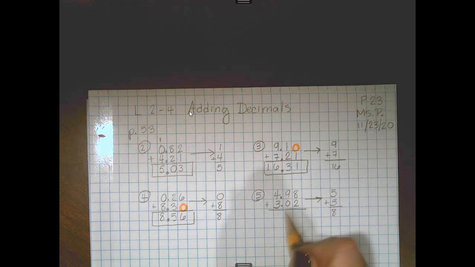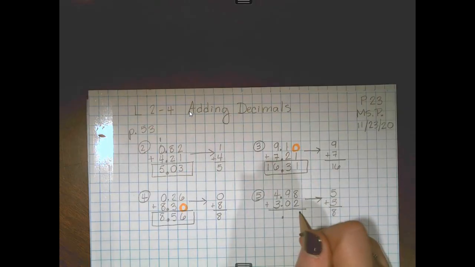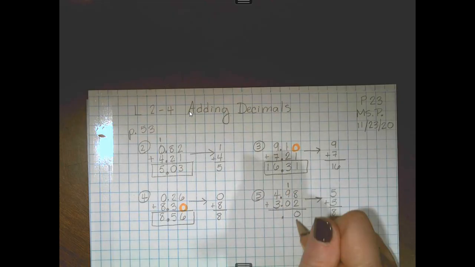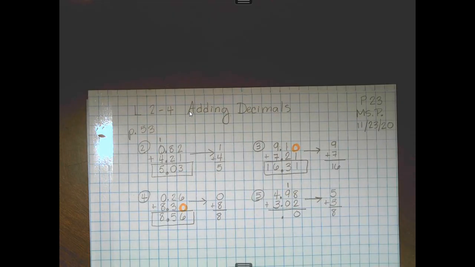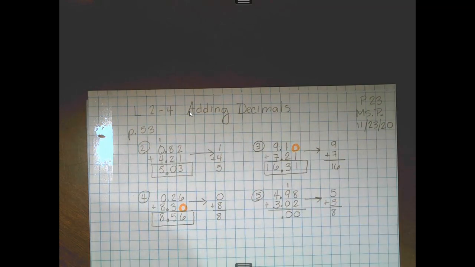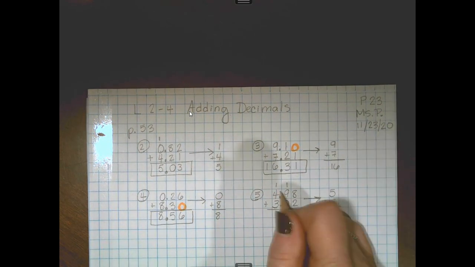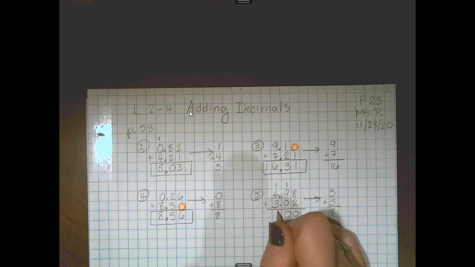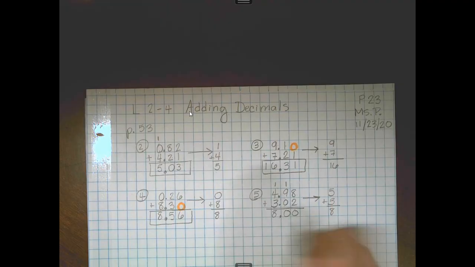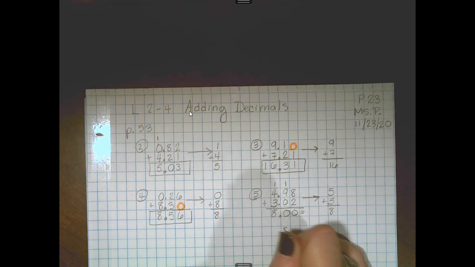All right, I'm going to put my decimal point in line. 8 plus 2 is 10. So I have 10 hundredths. I'm going to rename 10 of those hundredths as 1/10. 1/10 plus 9/10 is 10 tenths. 10 tenths bundle nicely into one whole. 1 and 4 is 5, plus 3 more is 8. So 8.00 is going to be the answer, 8.